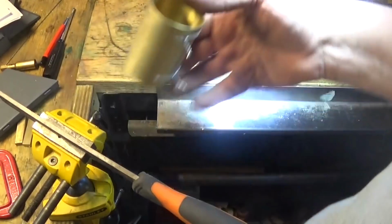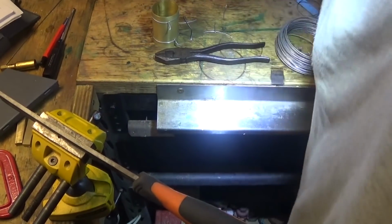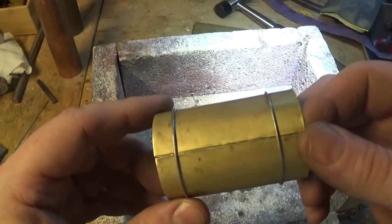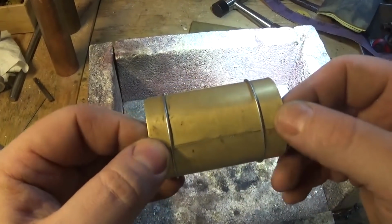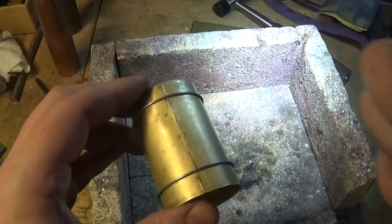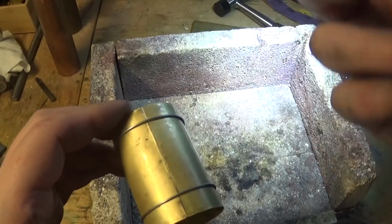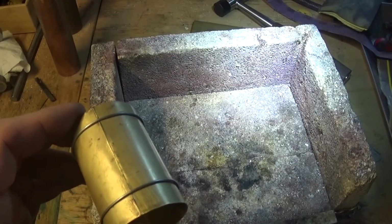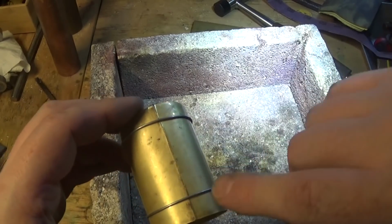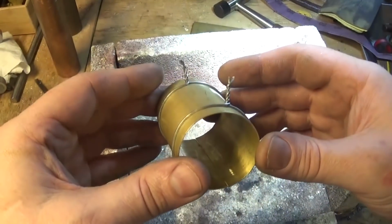So, pretty pleased about that. So there we are, ready to go. That's all nice and clean. I'm going to flux this line all the way along here. And to be honest, if we solder this wire on, we can file it off afterwards. It's not a big deal. It won't take much, but I don't think we will. I'm just going to run a little bit of flux along that line, probably on the inside.